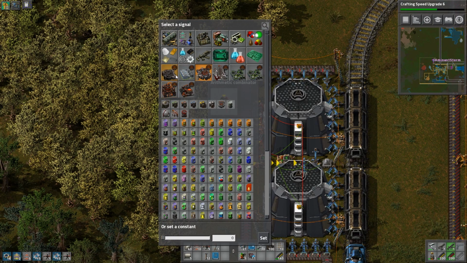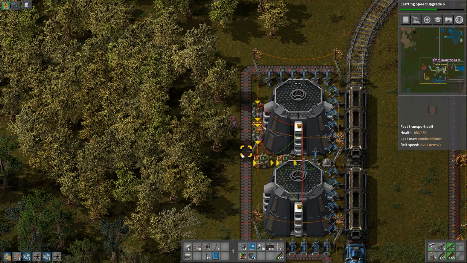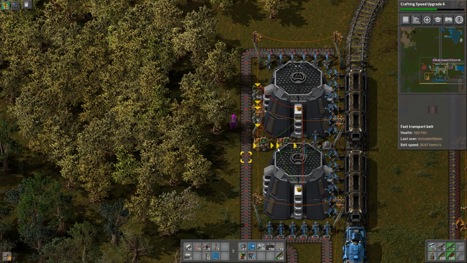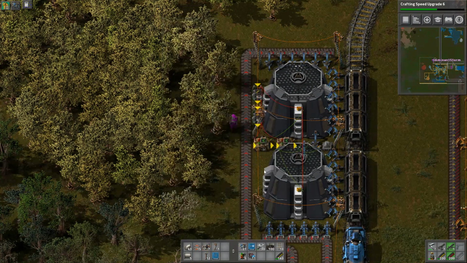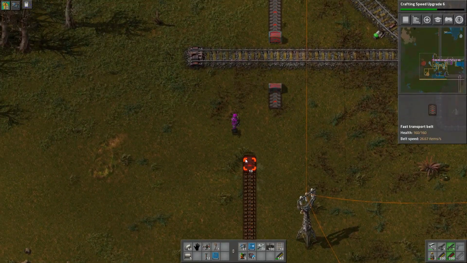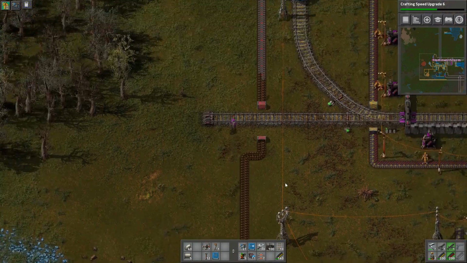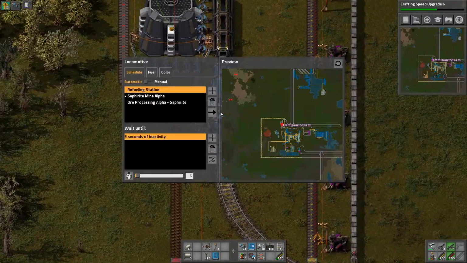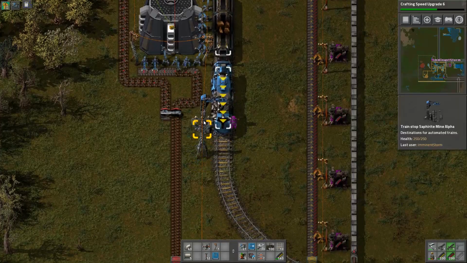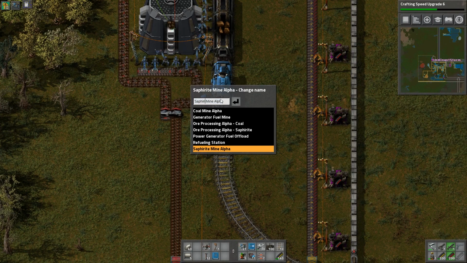So we got the rubite from... We got the lead from Crotinium. So there. Bobmonium ore. Bobmonium ore. There we are. Alright, we're going to delete that. This is not Sapphirite Mine Alpha. We'll just call this Ore Mine Alpha.